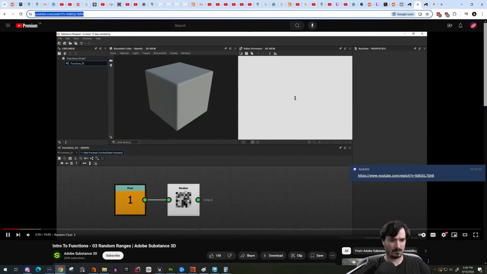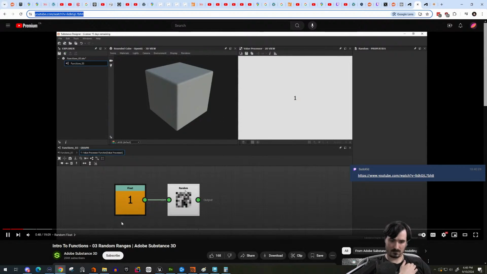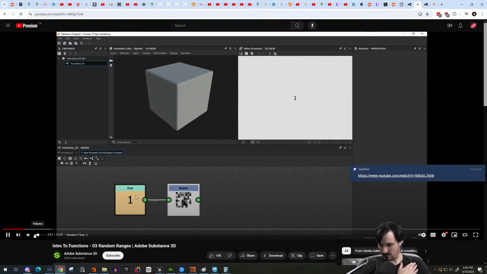If we take a look at the tooltip, it's going to tell us that all this node does is generate a floating value between 0 and our entry value. In this case, between 0 and 1. If I right click and set this as output, we can see that our value is much closer to 0, and it's just a bunch of random digits. So the function is working. But how do we access this value and change it into a different random value?